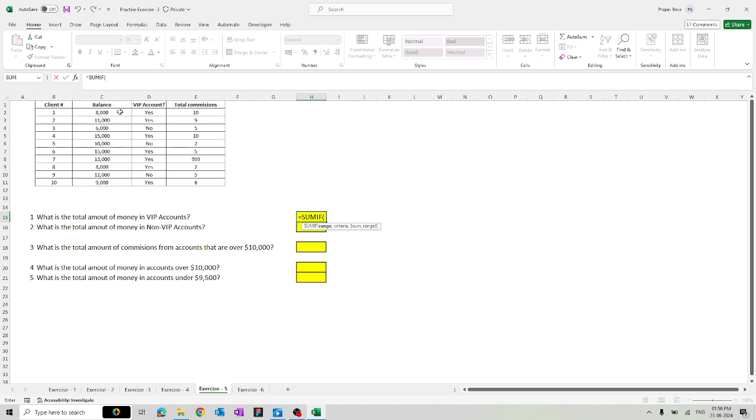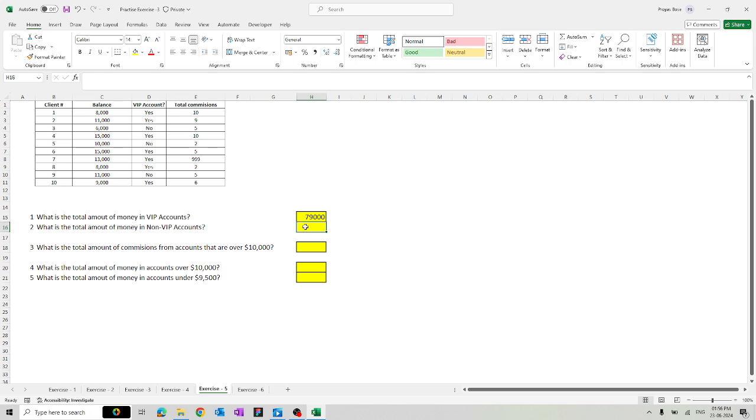Amount, you can say it as balance only. Sorry, the range should be VIP, right, comma criteria. So yes is the criteria, and the sum range is this. So this is the total amount of money in VIP accounts.